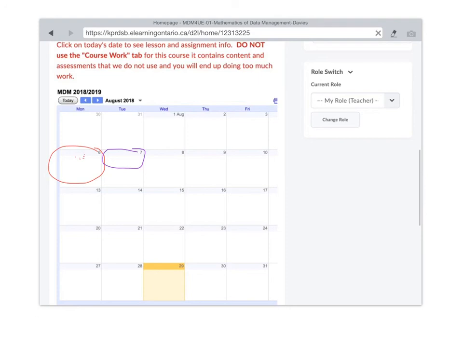So if you're not doing that, you're throwing away 10% of your mark right off the top. So I just want to make sure everybody's clear that those discussion posts are worth 10% of your final mark. When you compare it to your midterm, which is 15%, that's a lot. And so you really need to make sure that you're on top of that and you complete them every time I assign them.